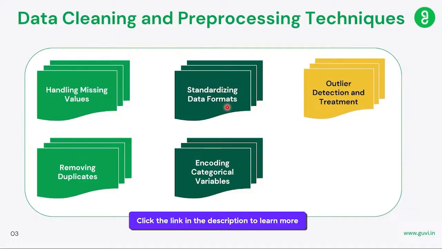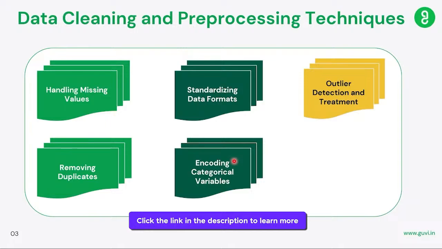Now, encoding categorical variables. Categorical variables represent qualitative data with discrete categories or levels. There are two common methods to encode categorical variables: one-hot encoding and label encoding. So what is one-hot encoding? I'm going to create binary columns for each category, or dummy variables. You call it one-hot encoding. What is label encoding? I'm converting categories into numerical labels. It's also called ordinal encoding.